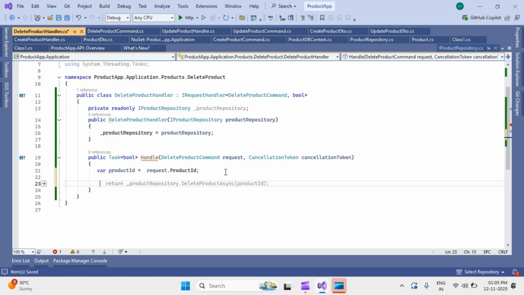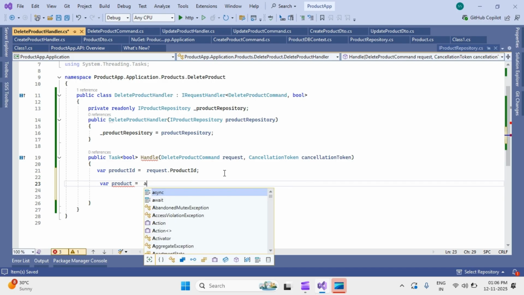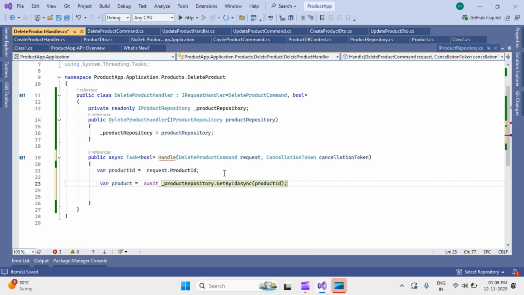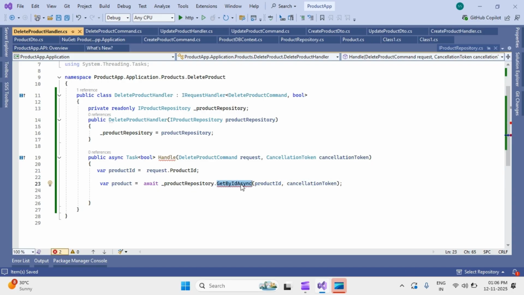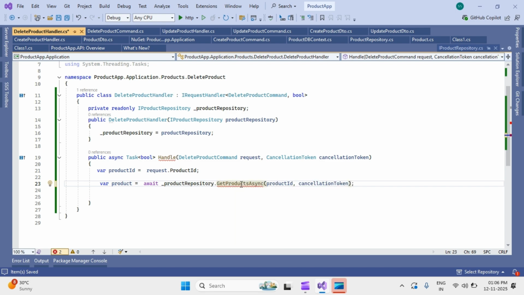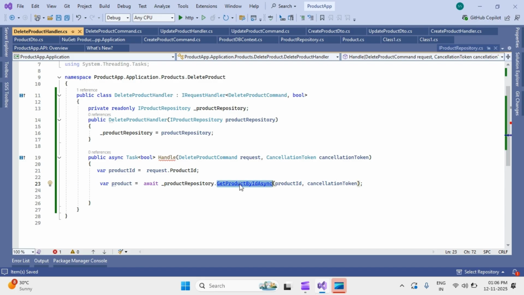Now where product equals to await GetProductByID with cancellation token. This GetProductByID method I'm going to call.